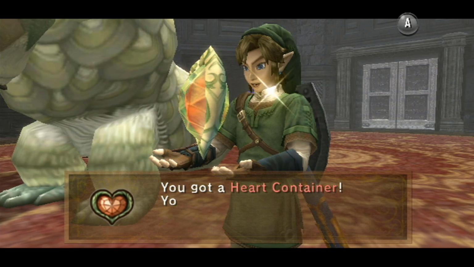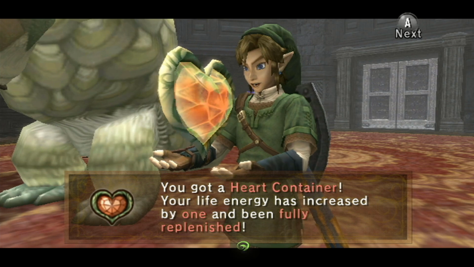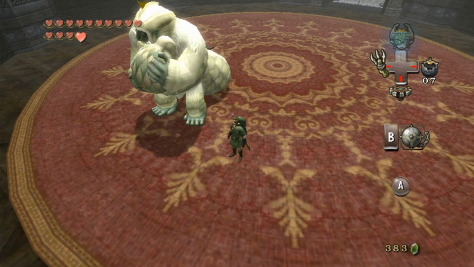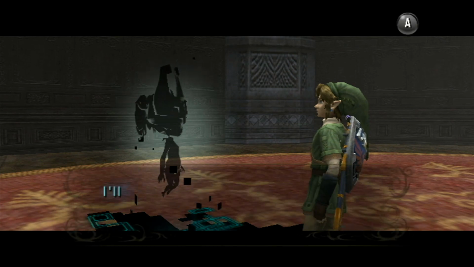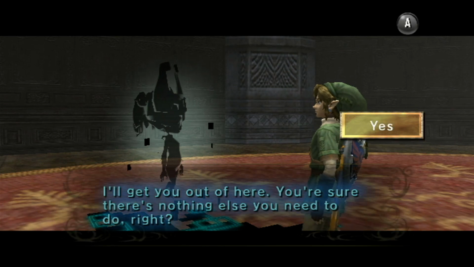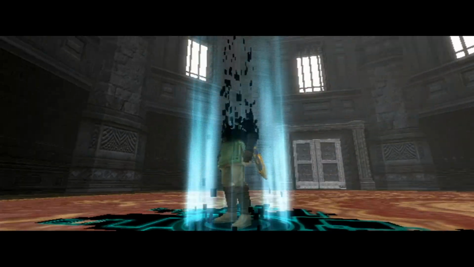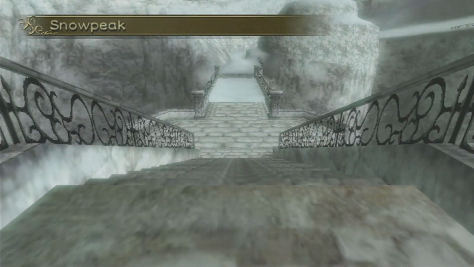Anyway, with another heart container, our life energy has been increased by 1. It's so big, you can't even see Link's face. Anyway, with that being said, we're going to warp out of here right now. I'm not gonna save until I see that the footage has been going good. I feel like this is a bit of a safety tactic that I've been going for, but it helps me in the long run. No, I will not save until I deem that this footage is okay.